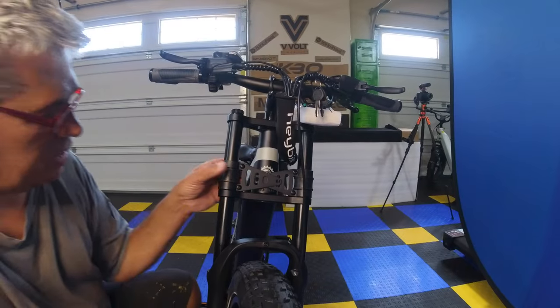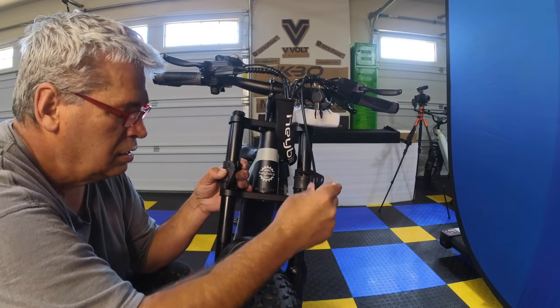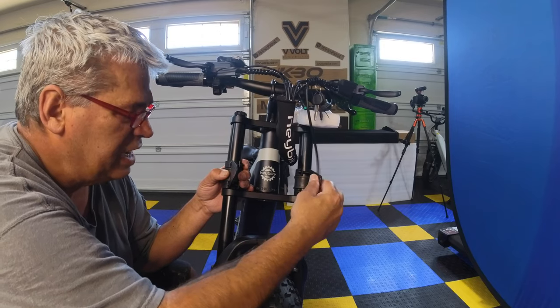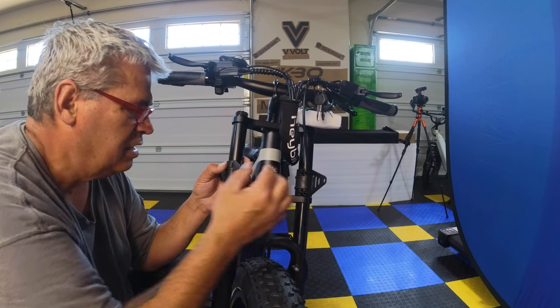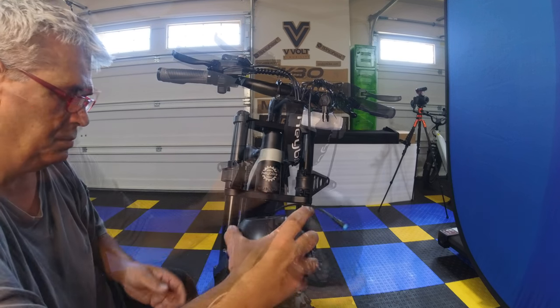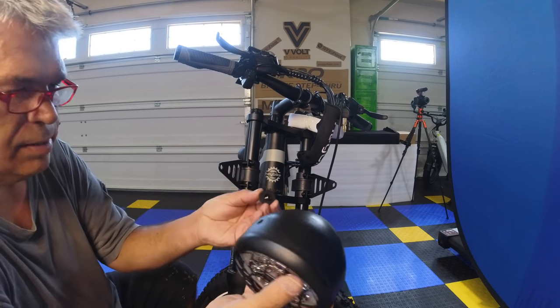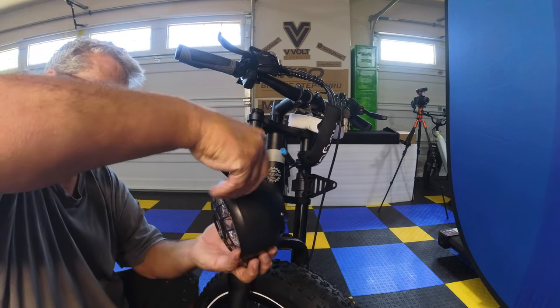All right, now we're gonna put the headlight on. So these pull out. I don't know where I'm gonna have that. To the outside, I could have it to the outside or to the inside. I haven't decided yet. Now we're gonna put these on, headlight and horn. So they unscrew like this. Okay, they do unscrew, there you go. Then the other one is right here.